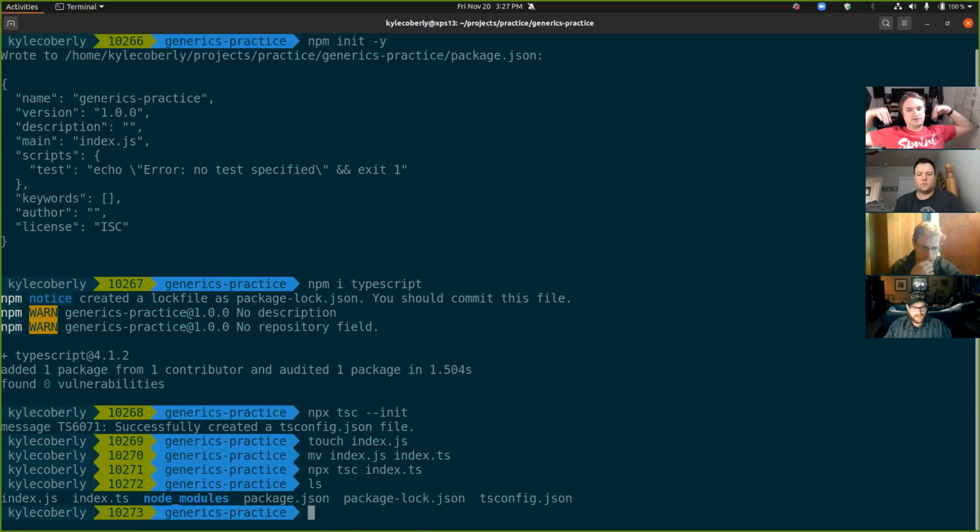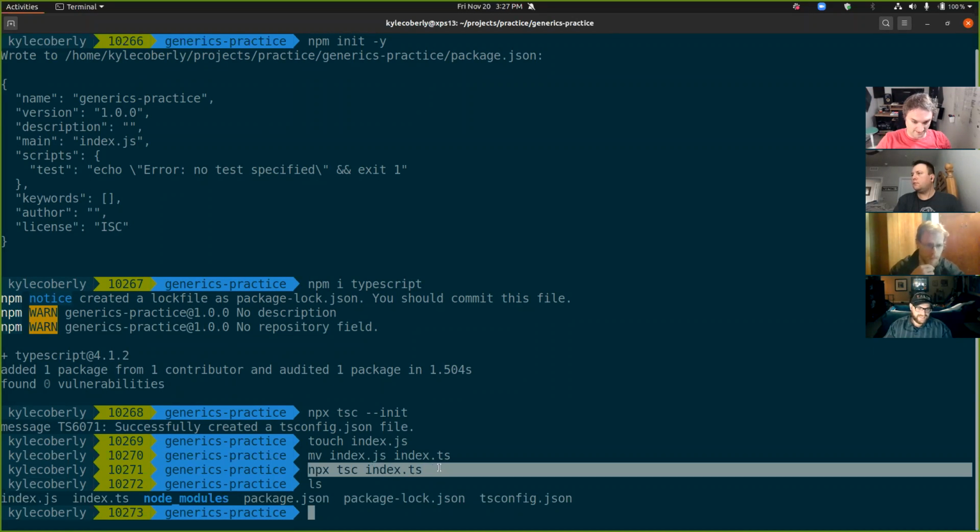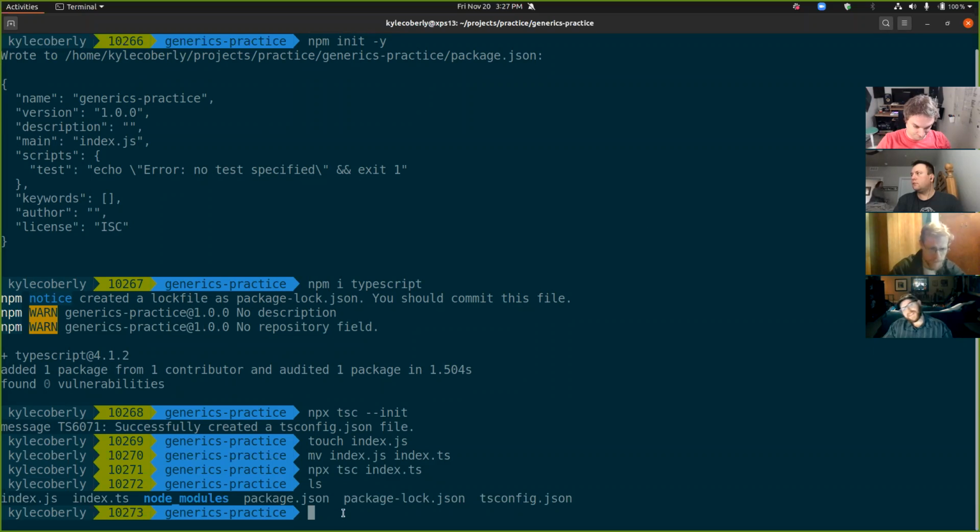All right, I'll give you a sec to get caught up. All the way from the top of the screen to the bottom of the screen. Make a new NPM project, install TypeScript, initialize a TS config, make an index.ts, and make sure that we can tsify something.